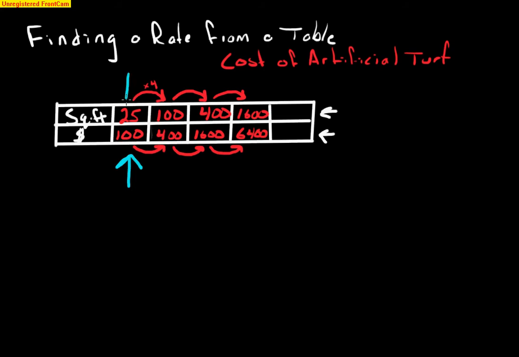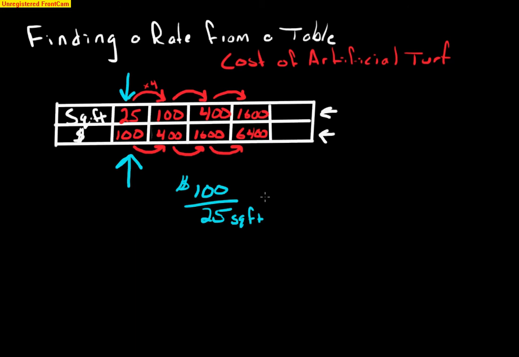Okay. So if I want to look for cost, I want to put that on top. So I'm actually going to want to have $100 on top. Okay, remember we're talking about money here. Okay, and then the square foot on bottom, and so that's the 25. Okay, and I'll put the unit, so square foot. Okay, or I could put FT squared on that. So that's what we're looking for.